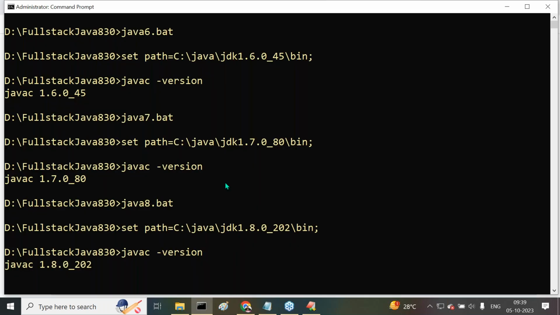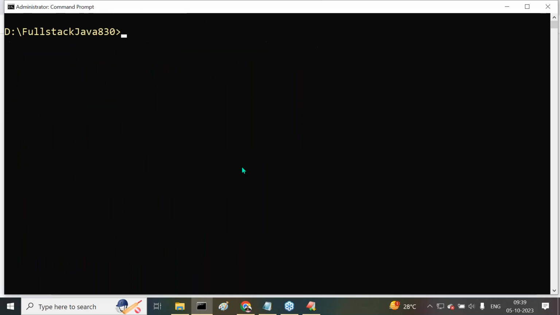Now let me check this. Now here I want to make it clear about all. Set path is equal to, observe carefully, in the middle you may ask one more question: is it possible to set more than one version to the single path environment variable? Yes, why not? We can set it. By assuming that, I'm giving this question. Are you getting my point here? Is it possible to set more than one Java software to a single path environment variable? Yes, we can set it. By having that thought only, I've asked this question here.